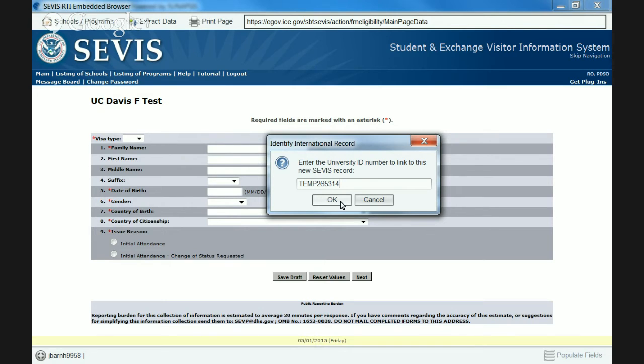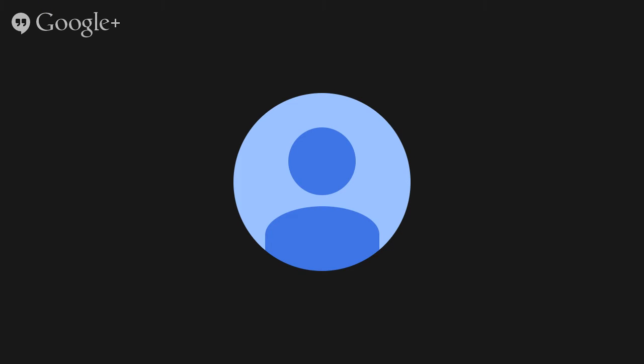Okay, so I'm going to click OK, and I'll let you drive. So the first thing you notice at the bottom there is that you then see the record that this person is connected to. Now, in theory, and I will say this works sporadically for me, you should be able to click on that link and toggle back to the client record. For some reason, it works for me in some school systems and not in all others. So just something to note.